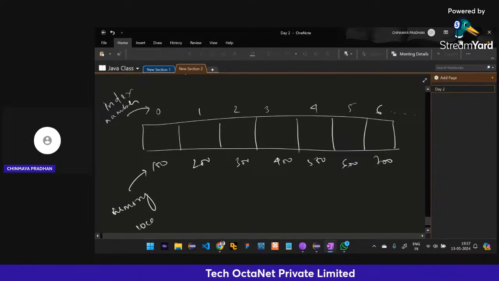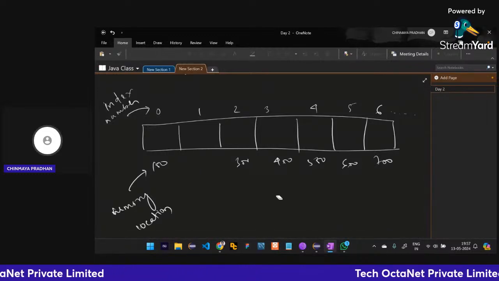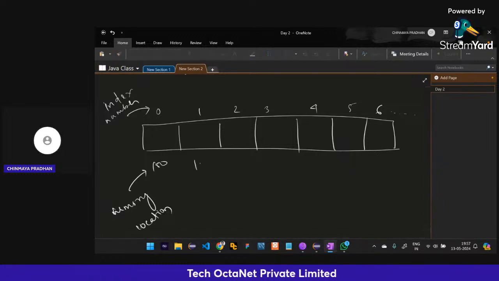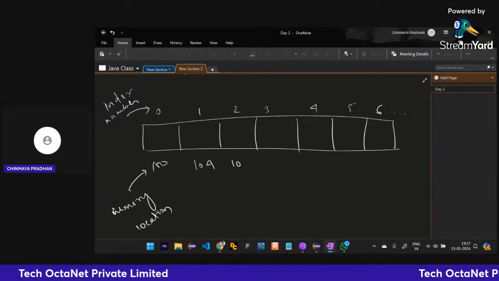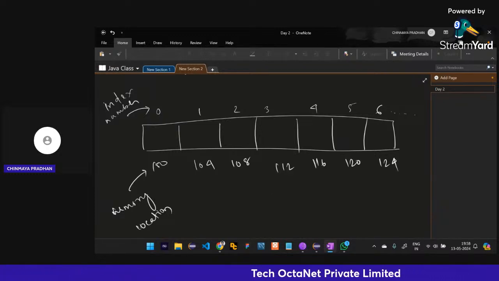I wrote 200, but let's suppose we consider integers, then it will actually be a difference of 4, right? So we can write 100, then 104, 108, 112, 116, 120, 124.